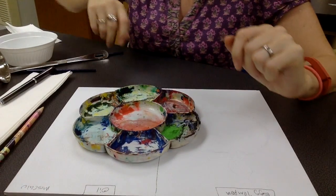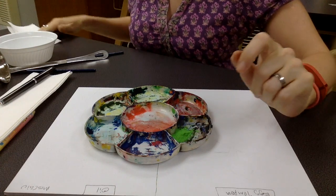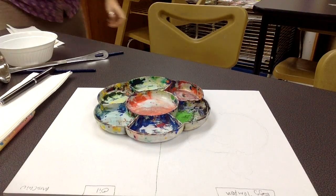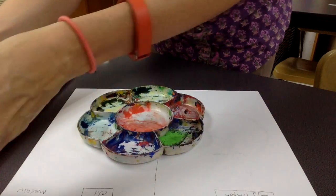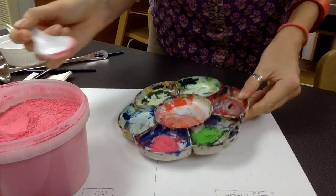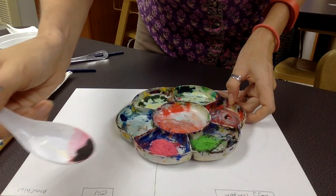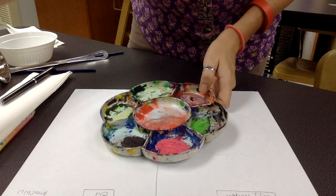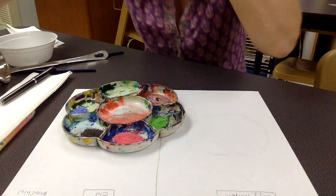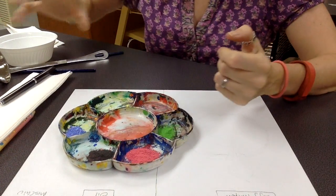Now also get some powder paint and scoop a little of whatever colour you want to use. I've got an apple, so I'll mix up a bit of red. In case I want it darker, I'm also going to have a bit of black, and maybe even a little blue. So you can mix up a variety of colours — this is the one I ground up myself, and the others are pre-done.